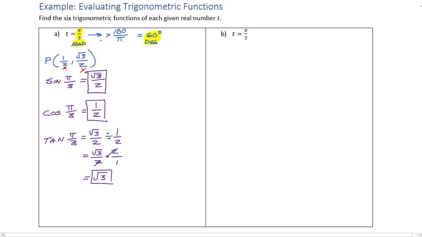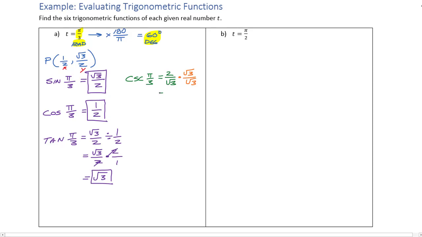We call those the primary ones. Let's do the reciprocal ones, which are the same thing but flipped. So the first one would be cosecant, right? So cosecant of pi over 3, all we've got to do is take sine and flip it. We need the reciprocal, okay? So let's flip it, and we're going to make that 2 over root 3. Now, we have a little problem here. We need to rationalize the denominator. We're not supposed to have a root on the bottom, right? But that's an easy fix. We've covered that before. We just need to multiply this by root 3, whatever that denominator is.